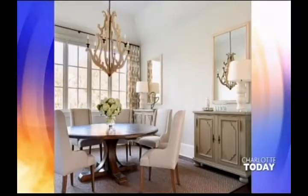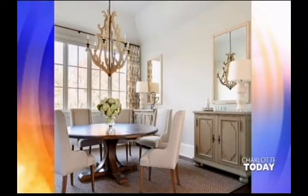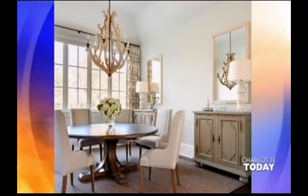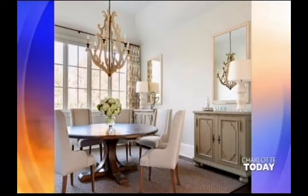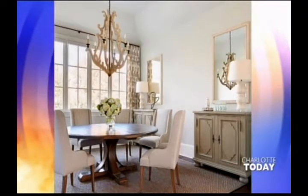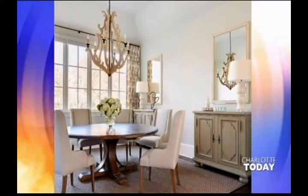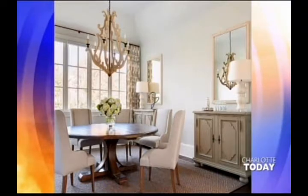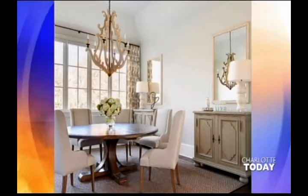It's the same thing with the size of a table. If it's going to hang over a table, it should be about 1/2 to 2/3 the width of the table so that you don't reach across the table and bonk your head. This example is a great large dining table, and that let us go a little bit bigger with the fixture. This fixture is actually made of concrete, but it doesn't look as heavy as you might think it is. When you have lighter fixtures, you can go on the larger side of that spectrum, and with heavier, very visually bulky fixtures, you might want to stick closer to half the width of the table.